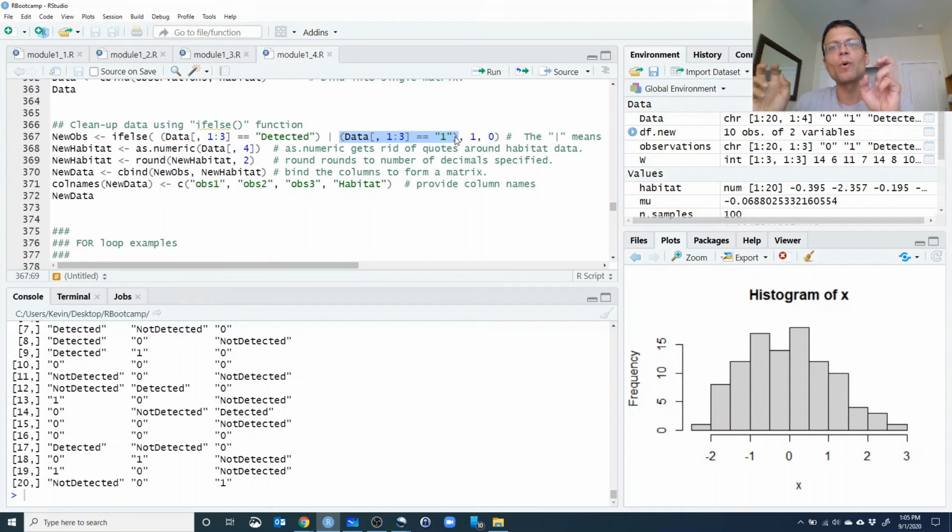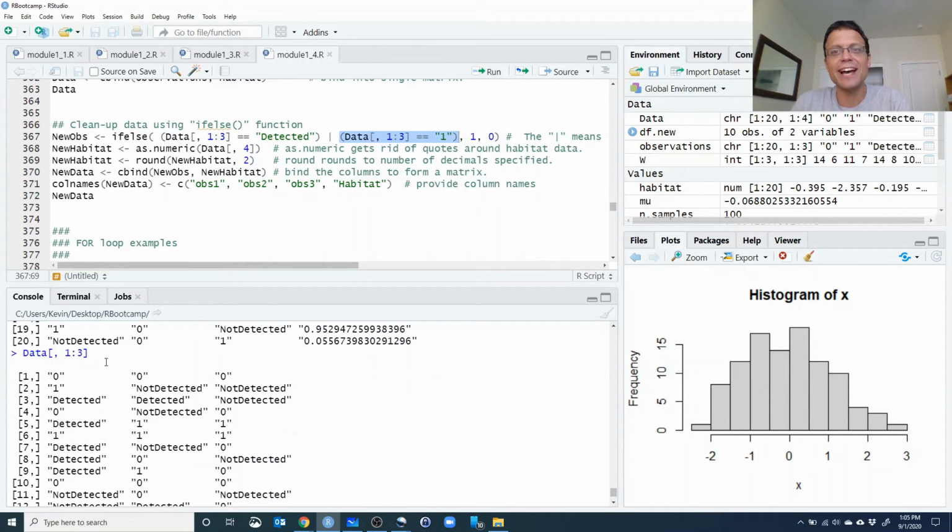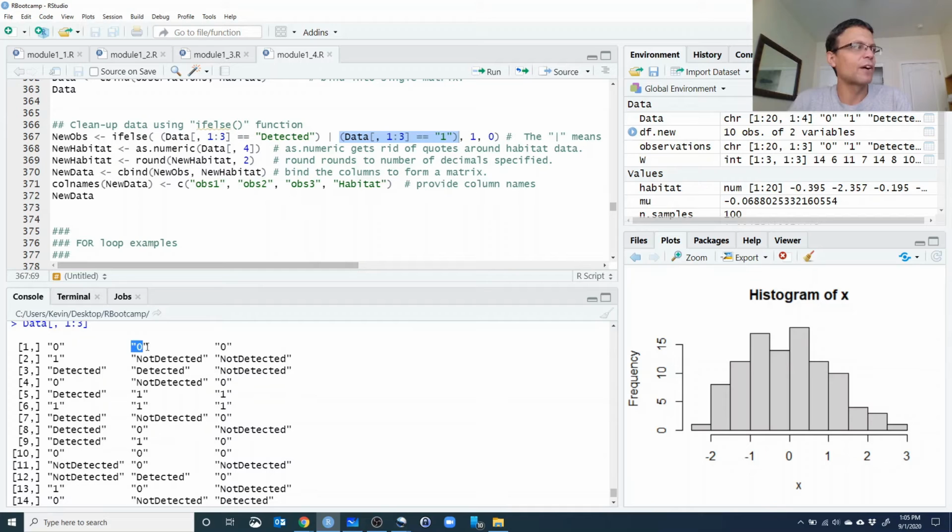they're listed as 1 with a text string, because everything here in this matrix is a text, right? Because it coerced all the zeros and ones to be text, because in a matrix all the elements have to be the same type, which we went through in an earlier module. And so it coerced all the zeros and ones into characters. So now we're saying if the data are labeled detected, or if they're labeled 1, we're going to call it the numeric version of 1 without the quotes. Otherwise, we're going to call them 0.